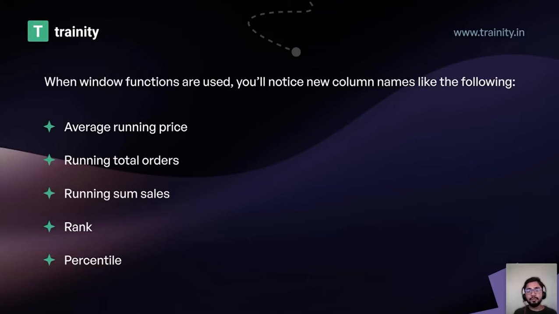So whenever you want to calculate a dynamic aggregation across each and every row of your data, that's where the window function shines. And the second use case would be when you want to map aggregated data to the original data set. So after calculating the group by, you want that result to be mapped back to the original data frame. So instead of doing a join, simply run a window function using the partition by clause, and it will create your new column in the same data set on which you have run the query.